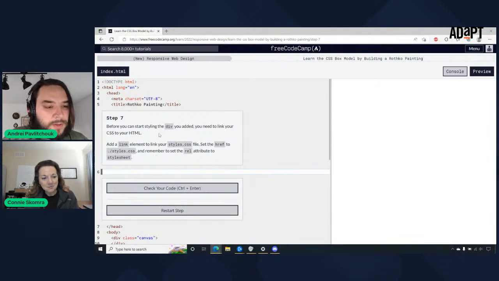Before you can start styling a div you added, you need to link your CSS to HTML. Add a link element to link your styles CSS file.